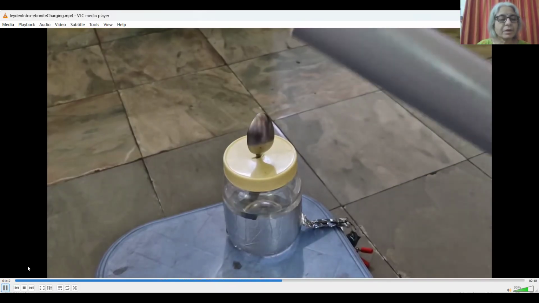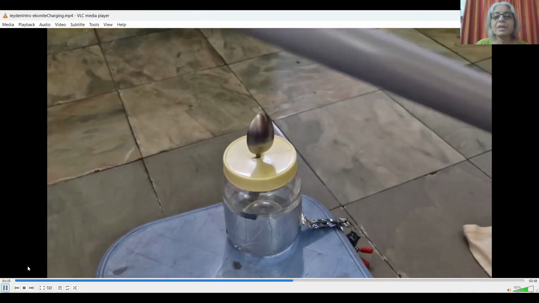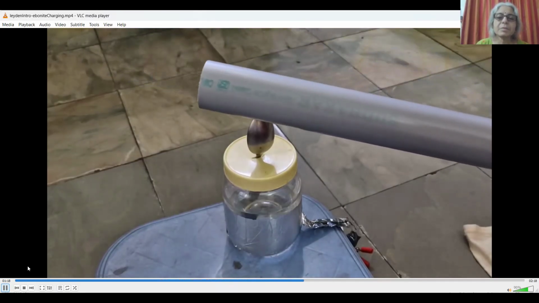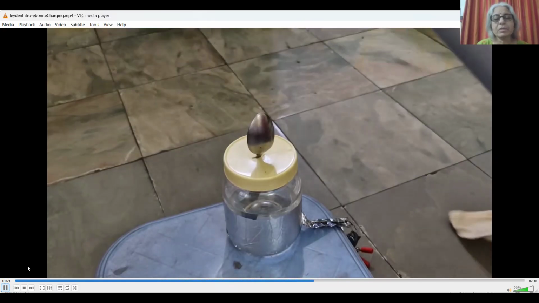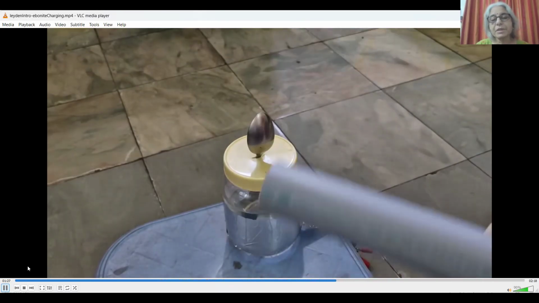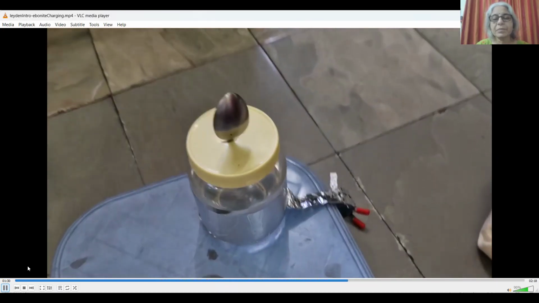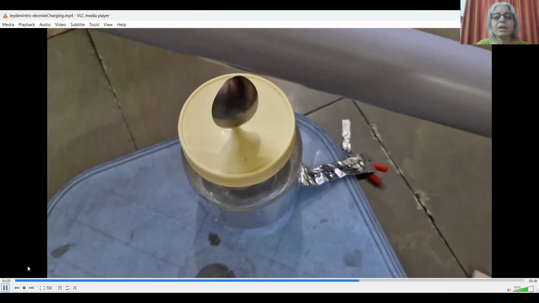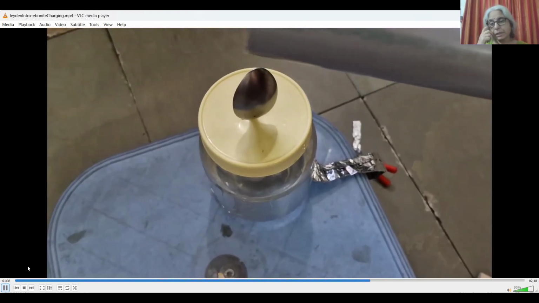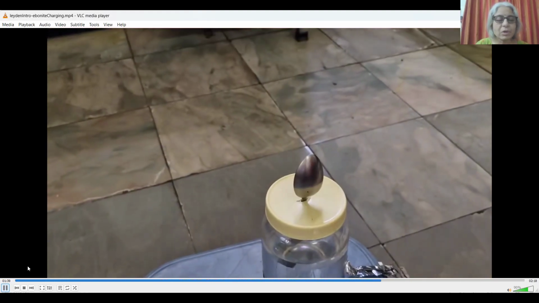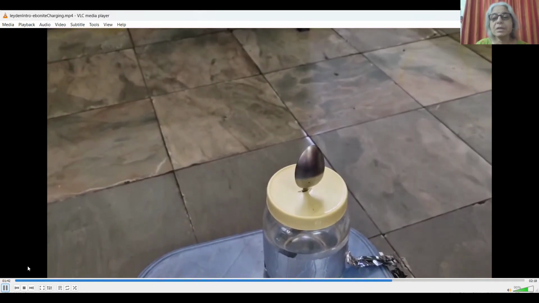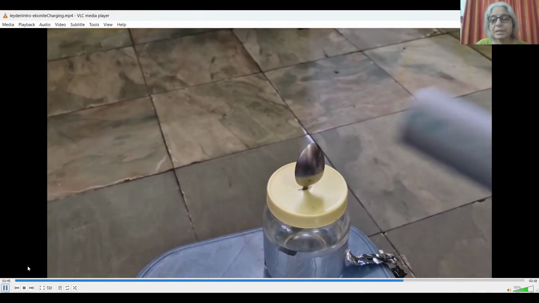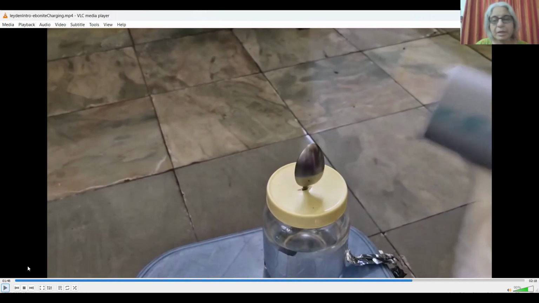Now I rub the PVC pipe, and I want to transfer that charge to the Leyden jar by touching the knob, that is the spoon. So now the charge has entered the salt water, and it will move towards the inner surface of the bottle and accumulate there. This has to be done on a dry day, and you can hear small crackling sounds as the charge moves to the spoon. So I do this several times, maybe 20 times or so, to gather enough charge in the Leyden jar.